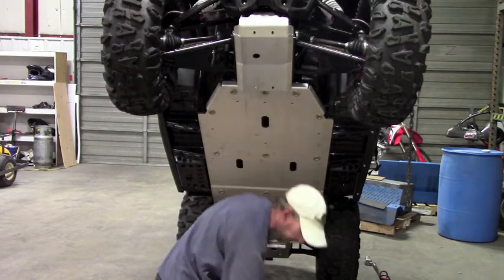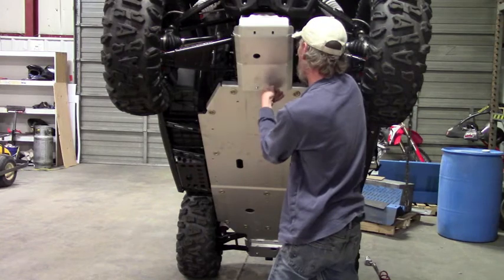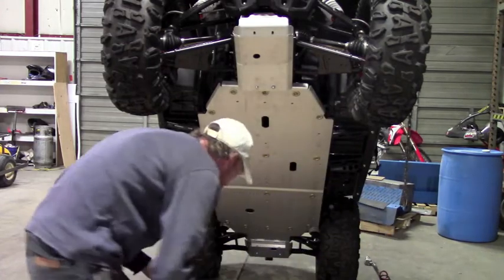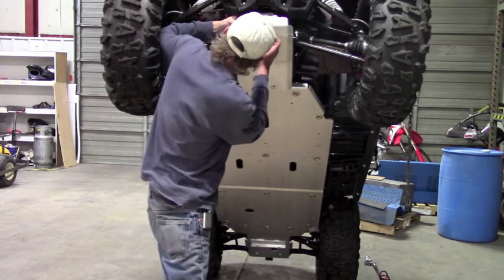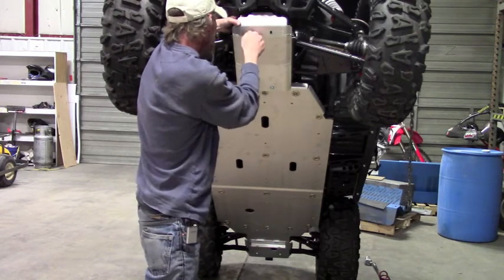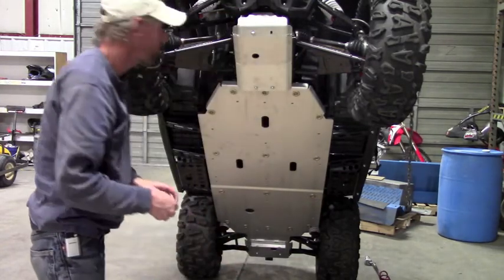Once you get it started, you can let it go. Start your second bolt. And we're just gonna leave those loose for now. Clamp's gonna grab this bar right behind it and just line it up with the hole. Get your bolt started. And then do the same thing with the other side.